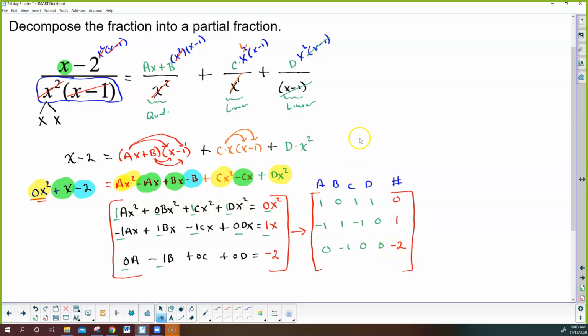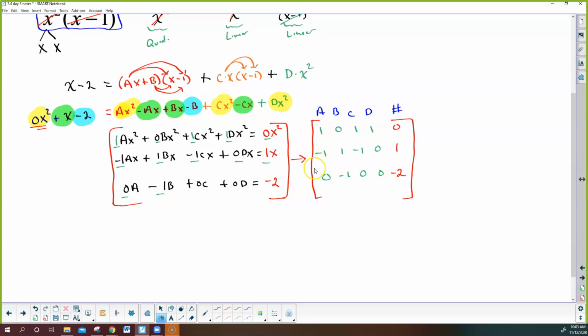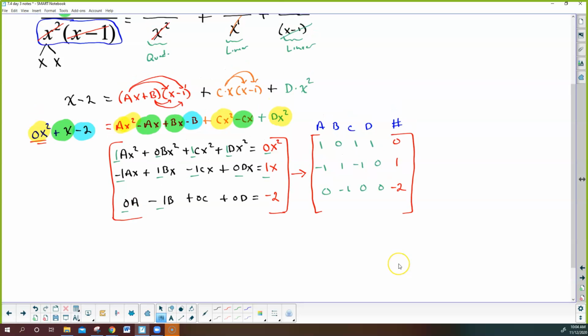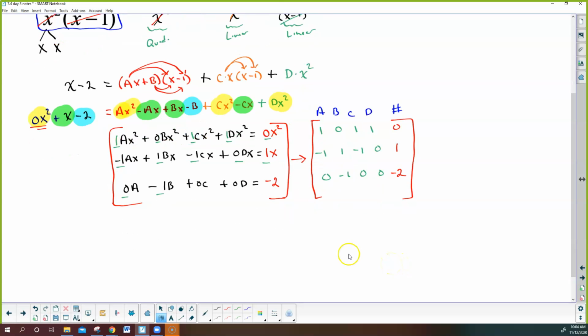All right, I want to point one thing out here to you all. When you have a row that's all zeros except for 1, notice what this is saying. And you don't have to write this, but it says negative 1 b is equal to negative 2. Well, if I divide by negative 1, b has to be equal to 2. So I actually know one of my answers very quickly because of how friendly this last row was in the matrix. All right. And then if you really wanted to, you could plug that in and do some substitution. You could solve this by hand. It's not as intimidating as we might think, but we are not spending time on that part.